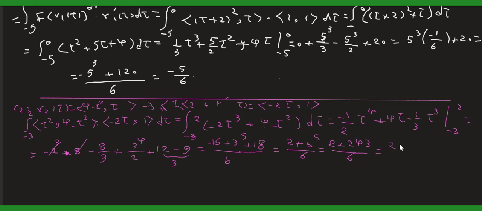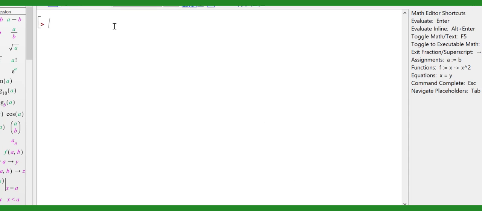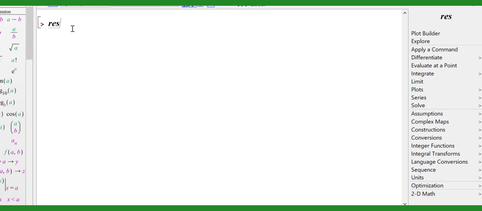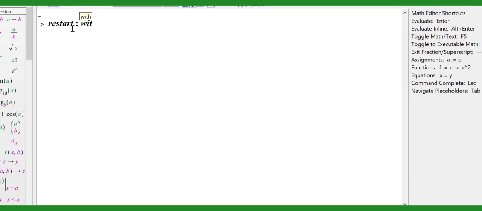Let's compute now with Maple software. If we go back to Maple, here we can write, let's restart. And for the vector field, actually we use with(VectorCalculus), V capital again, and C for calculus will be capital, and I put a colon instead of a semicolon so it doesn't run and show the results.